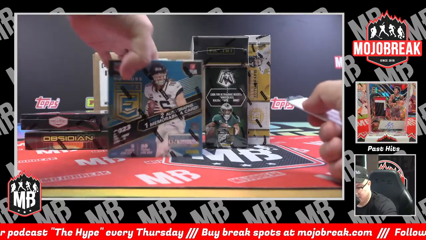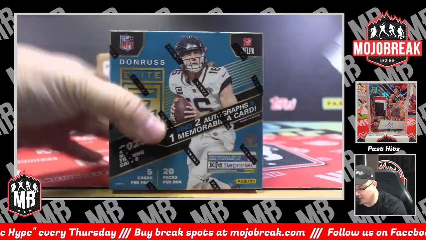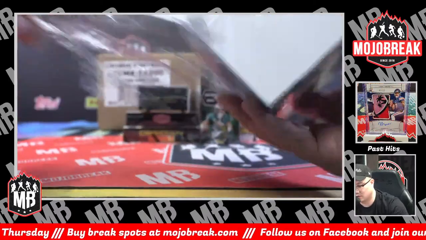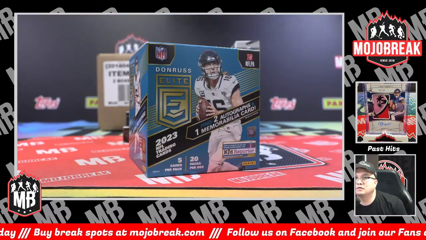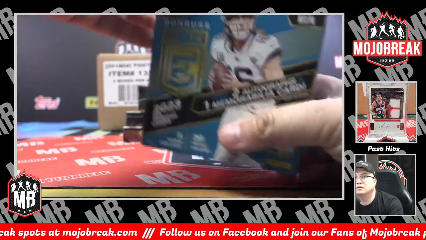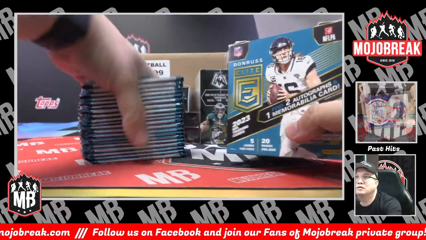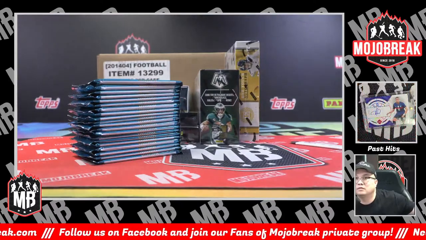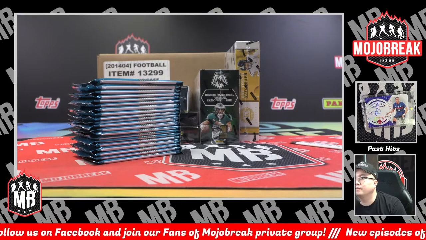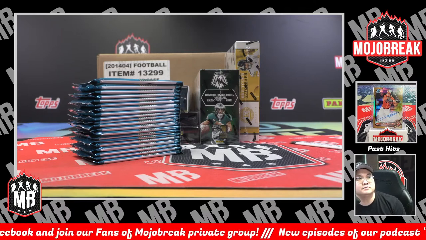Where are we going to start? Let's start with Elite. Underrated Elite. All card chip, you will get all your base. All right, we got Jesse going with the Texans in Flawless. Three teams left in Flawless.